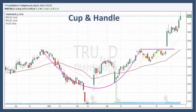Now it's important to note that the handle will fall back to the 20-day moving average and then run back up. And this is exactly why we want to set our stop limit order at 11 cents above the peak. This way it doesn't pull us back in, and then we would have lost money as it pulled back to the 20-day moving average again.